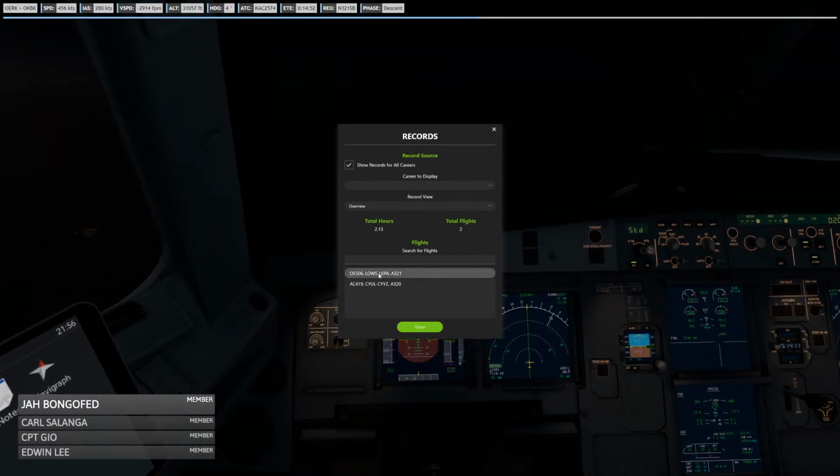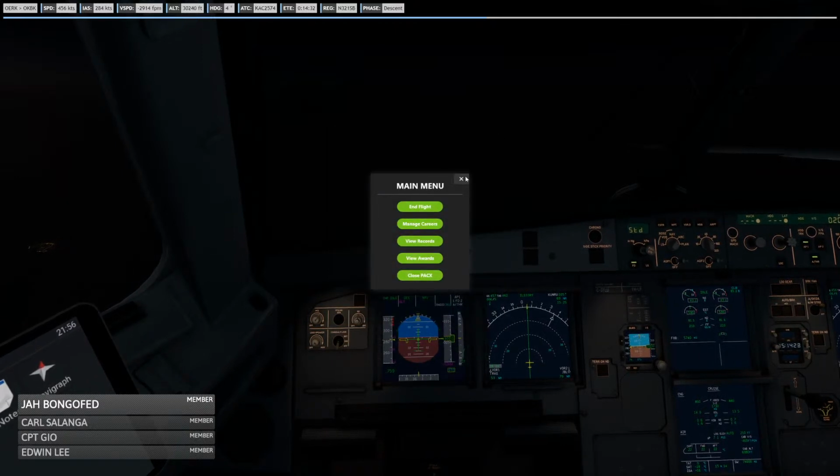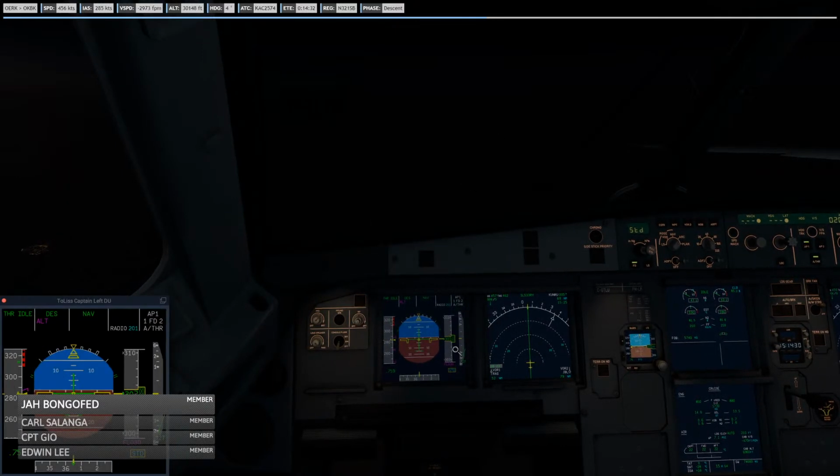These are the previous flights that I've done. I've done one with the A321 from Salzburg to Palma de Mallorca, and this was a really fun flight to do, quite challenging, both on takeoff and landing. So yeah, it's a nice little plugin to have.